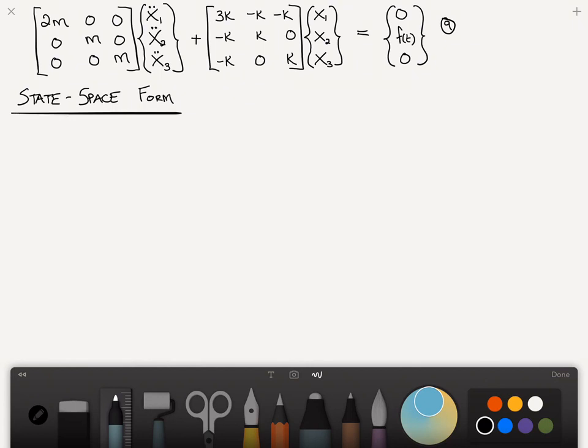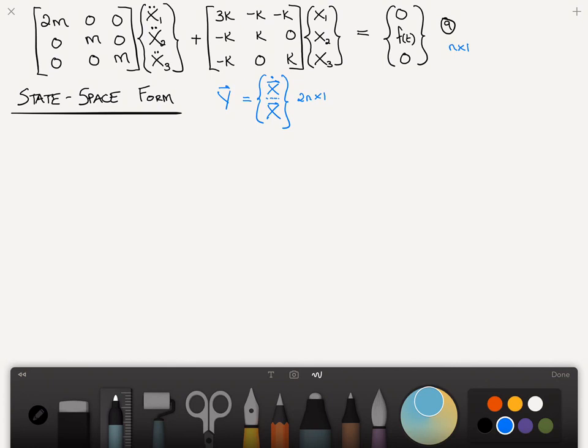involves a change of variable, and I'm going to change color for this, keep it a bit clearer. The idea is we're going to come up with a new variable, or a vector called y, and y is equal to x dot and x. So we take the x dot vector and the x vector and we stack it into one vector. I'm putting a dotted line here just to try to keep it separate. And the idea is where we originally had a vector that was n by 1, this vector is now going to be 2n by 1.